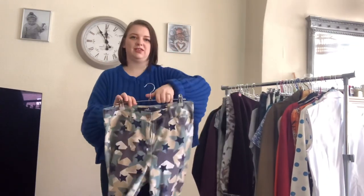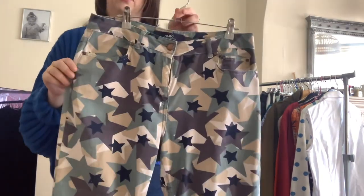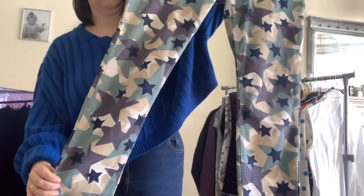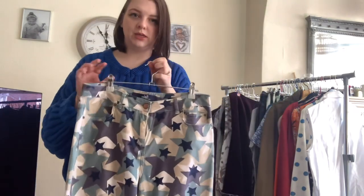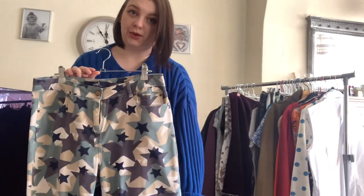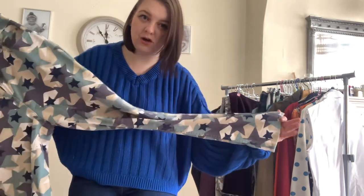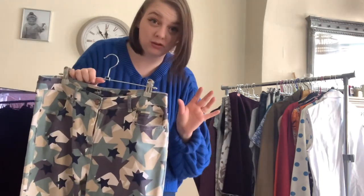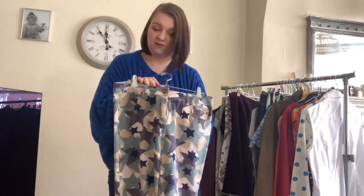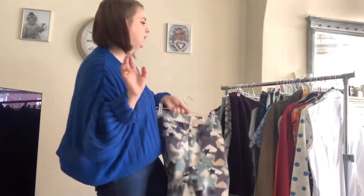These are really cool — I nearly kept them. These are by Boden and they're the Soho Star camo jeans, skinny fit. I just thought they were really cool and wanted to keep them, but I won't wear them — I like the idea but I'm not confident in a print trouser. Somebody else is going to be able to pull these off a lot better than I am. They're a size 14, cost £4, and I think I've listed them for £25.